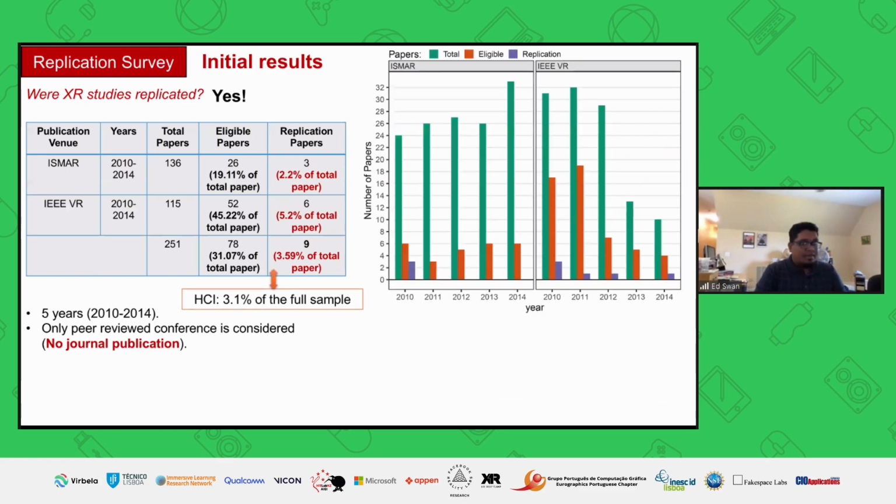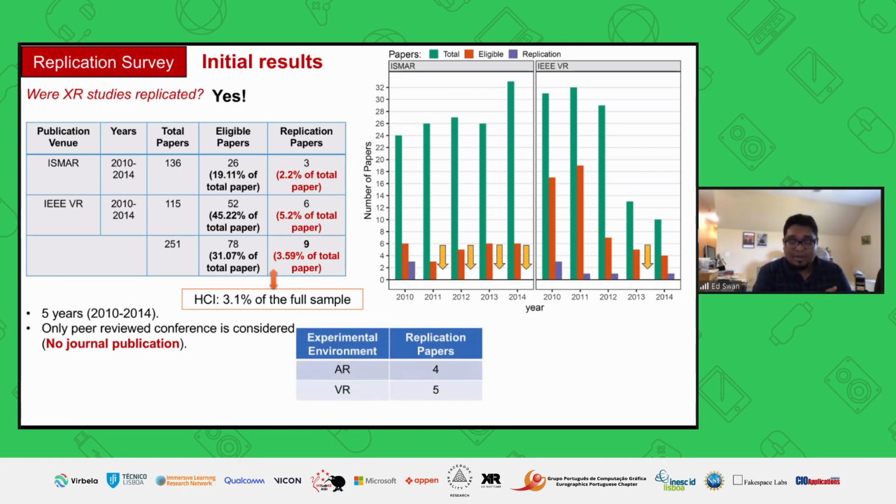We are here. So the next thing is the augmented reality and VR split. I have just 9 replication papers, and among those, 4 consider the experimental environment as augmented reality, and 5 consider the experimental environment as virtual reality. In virtual reality, the technology could be a VR HMD, a virtual cave, a virtual treadmill, or a simulator. Those are all included as VR. I'm not showing what kind of VR or AR technology they used. I'm just considering AR and VR for now: replication papers for AR is 4 and for VR is 5.